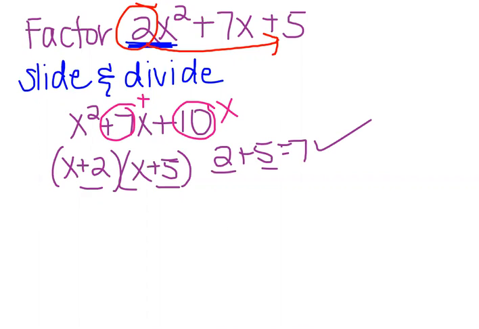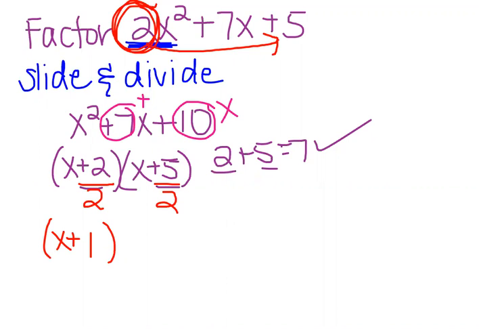Okay, now this is called slide and divide for a reason. The number that we slid in the beginning, which was that 2 right here, that's the same number that we're going to divide at the end. So we are dividing this 2 back out from our binomials, okay? Notice that 2 over 2 is going to work. That's going to give me the number 1, okay? So that's perfectly fine. That's what you'll write. Divide the 2 by 2, that gives you a 1.